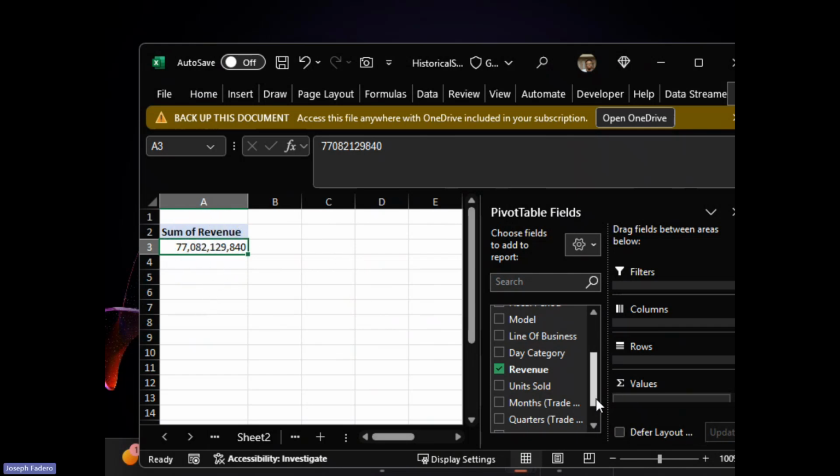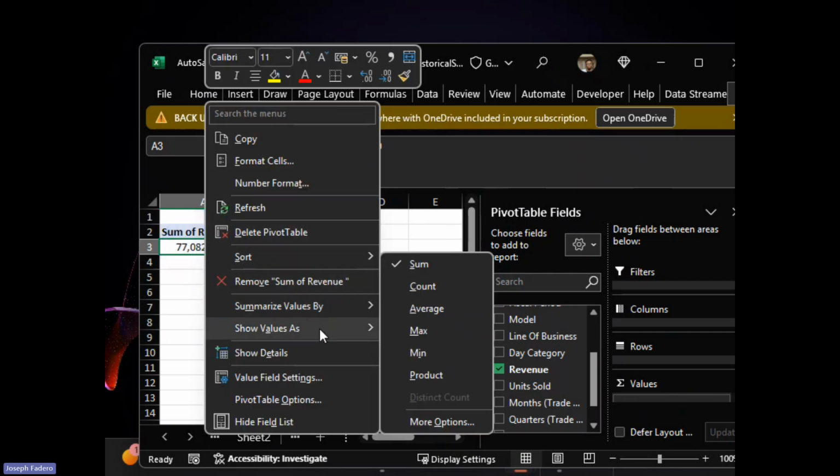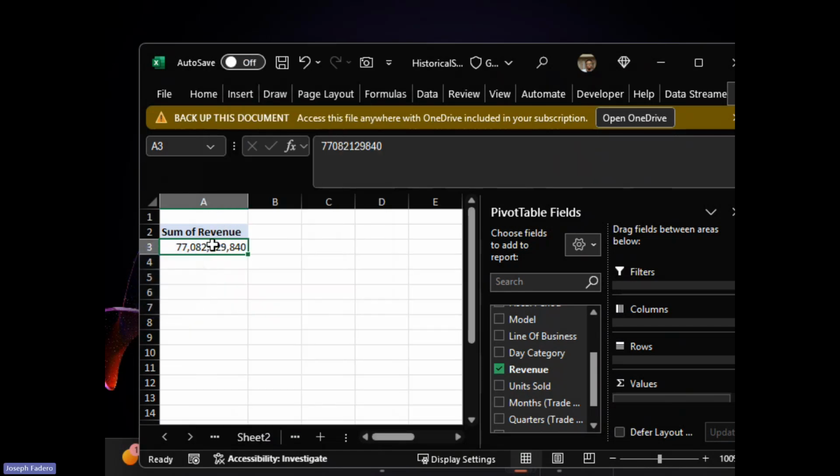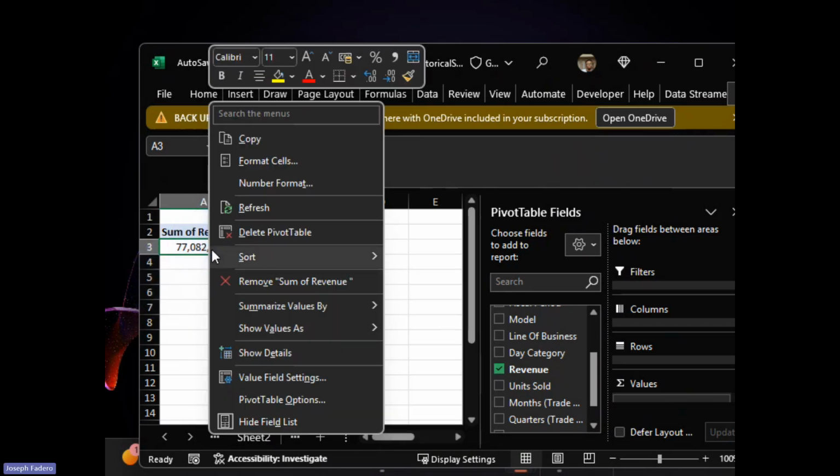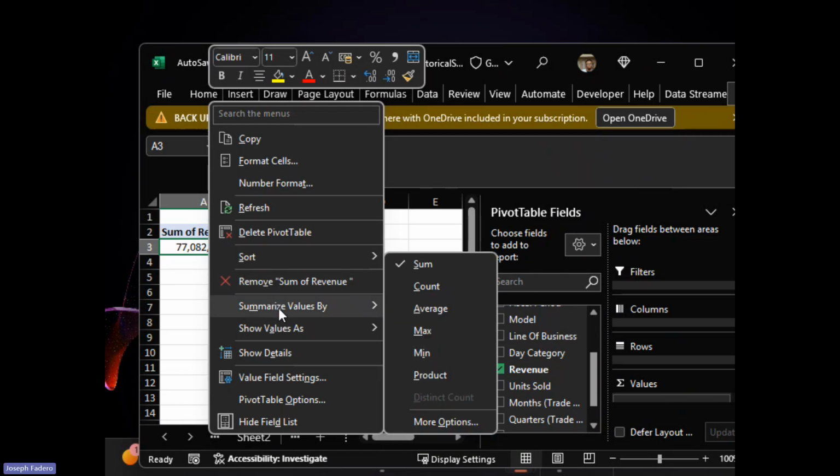When you load a value field into your pivot table, by default it does the sum of that value for you. If you want to change that value from sum to average, count, mean, or max, you can do it in the pivot table. While I'm on the pivot table, I can just right click, and there's a section called summarize values by. So I'll go over it again. This report we have, right click, summarize values by.